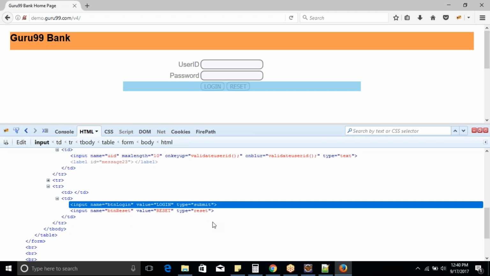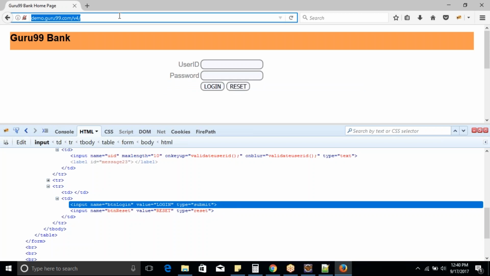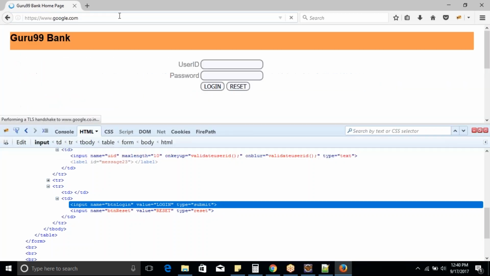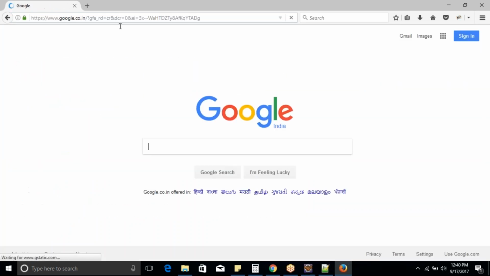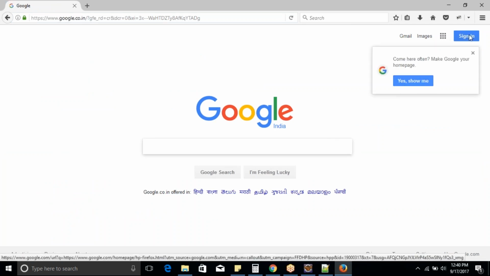Okay, next step for us is, yes, do you have any question? Yeah, one small question. When finding element locators, if you take a normal website like google.com and you enter anything in the text box, there's also a button for Google search.